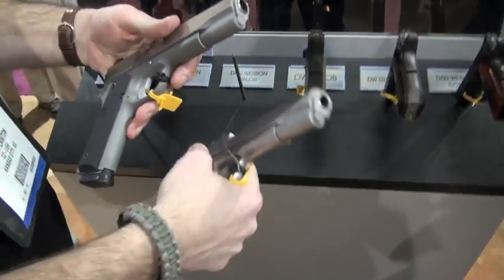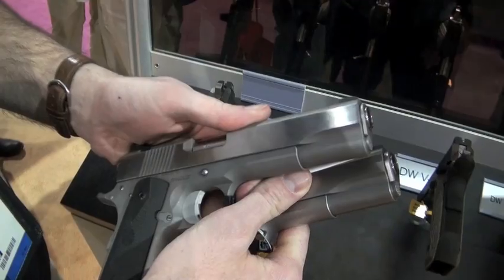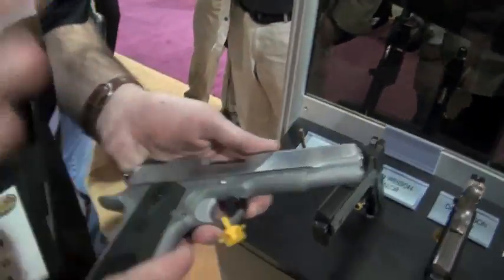Here's our Heritage, which is a little bit lower price model. We don't have quite as many features, but you can see the difference. That's your 100% MIM 1911. Yeah, 100% MIM, metal injected molded. Every cheap part is a crap part. Yeah, no, there's really nothing wrong with MIM. No, there's not. They work. It's just second-tier, kind of cool.